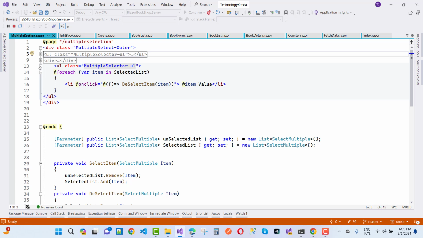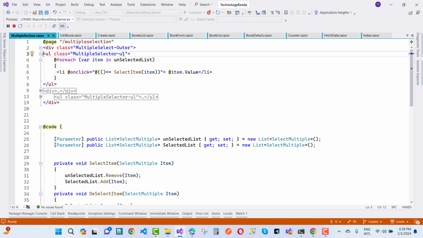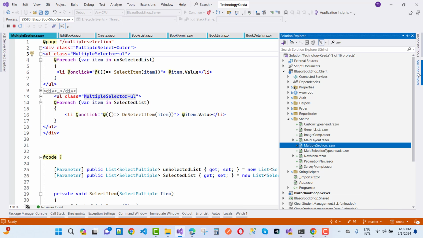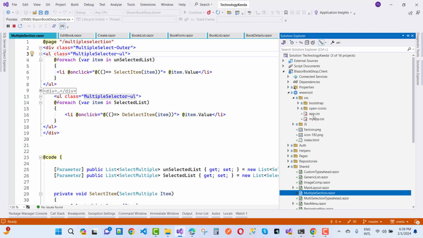The outer width is 100%, and for the multiple selector UL tag we set the width and height of the selection, and overflow is mentioned.